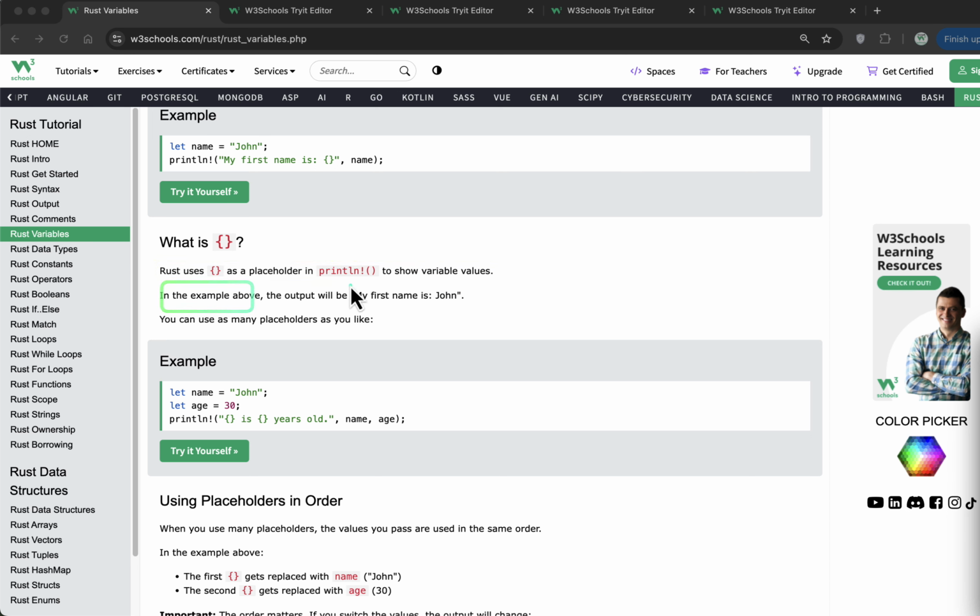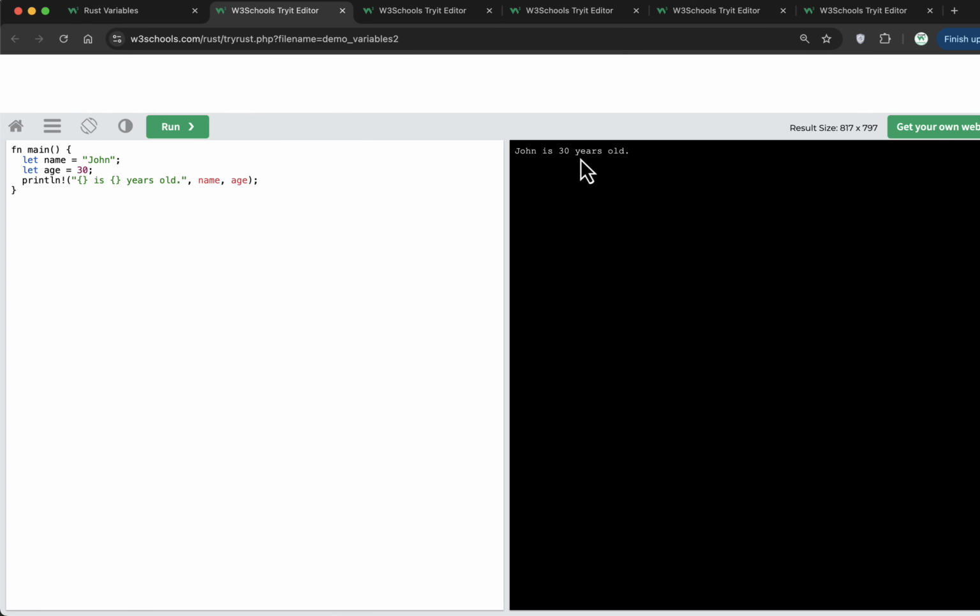So in the example above, you will see that "my name is John" is printed because the placeholder is replaced with the variable name. Now you can use these placeholders wherever you want within the string. For example, if you want to format a string like "your name is {} and your age {} years old". I have two variables, name and then another variable called age. Let name equal John, let age equal 30. It says John is 30 years old, and I want to print the statement. If I execute the code, you see it prints John is 30 years old.